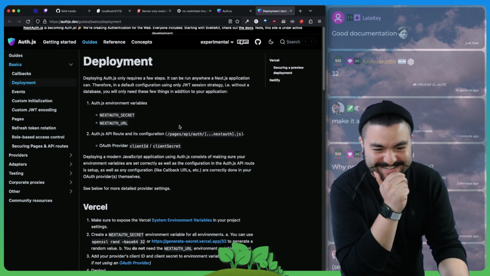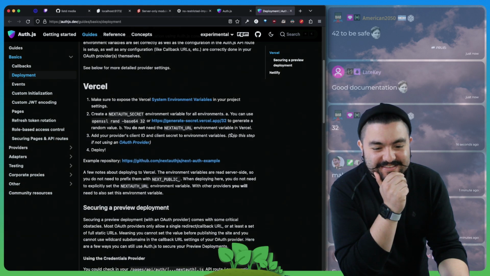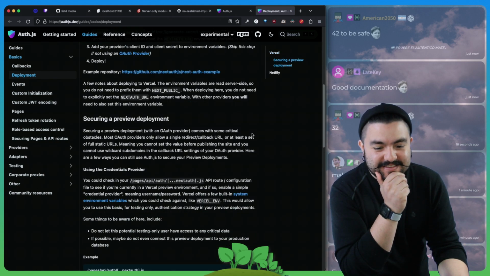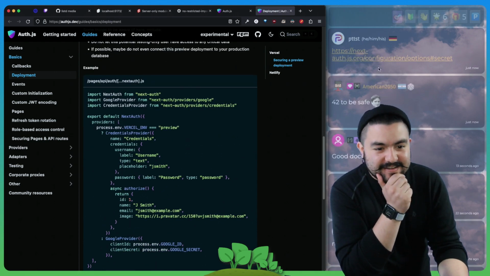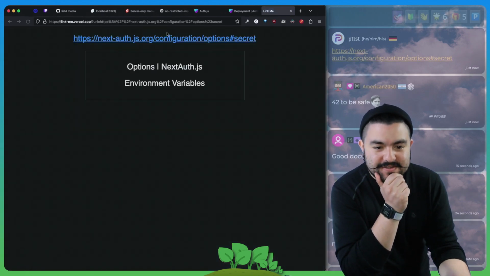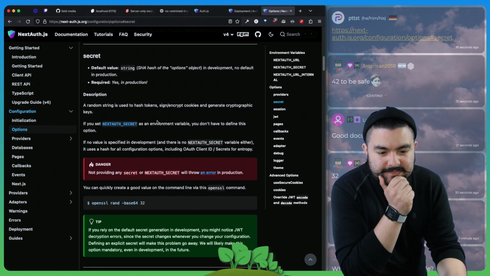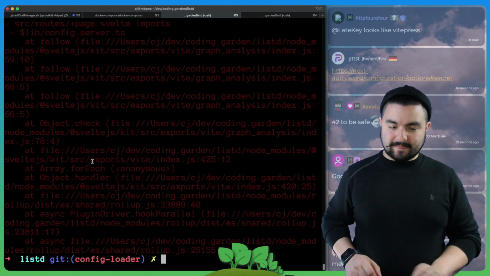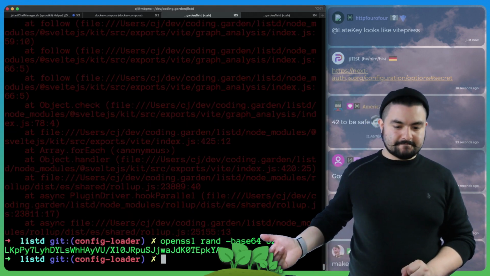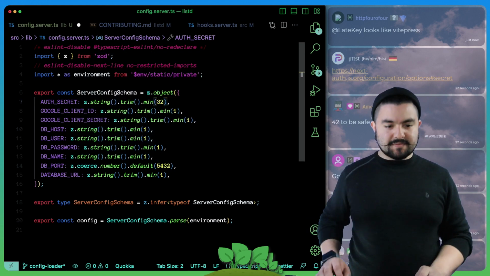Good documentation. Configuration options secret. Yeah, I mean they're generating, I think, one that's length 32. So minimum length of 32.